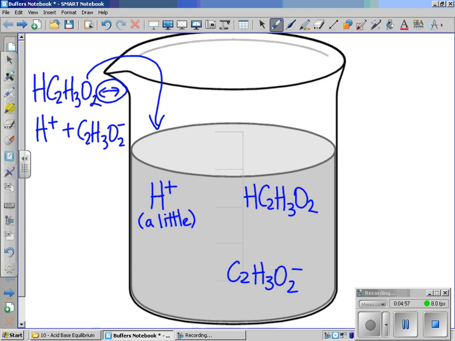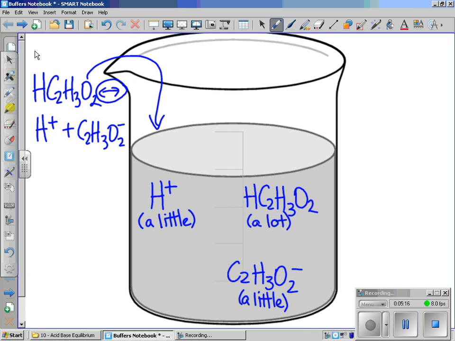I know that's not a very technical term, and we're only going to have a little acetic acid, okay, but we're going to have a lot of whole molecules floating around in that solution, okay? So that is the acetic acid. Now, to make it a buffer, that's not a buffer. A weak acid by itself is not a buffer.